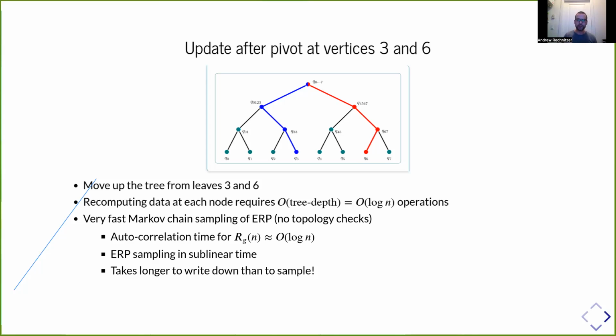And that's much faster than any existing algorithm. The best existing algorithm is by Jason Cantarella, and that takes order n to the 5 halves, but is guaranteed to give you something completely statistically independent. But this algorithm that we're describing here gives you something in order log n time. So indeed, it takes longer to write down the resulting polygon than it did to sample it, which is always a mysterious thing to me.